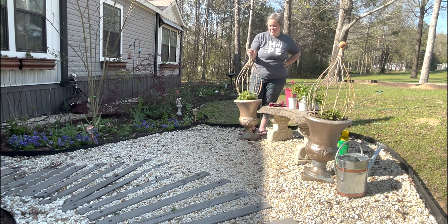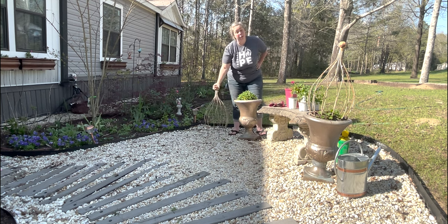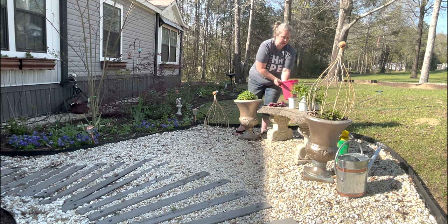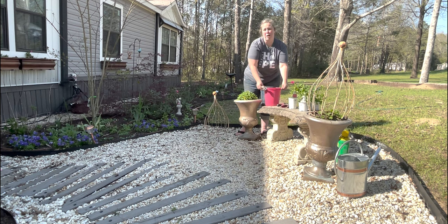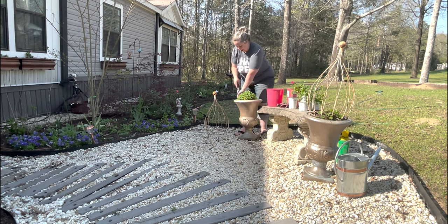We're going to start by taking out these mums, and I'm going to plant them out in my landscape because mums typically will come back in my zone, in my garden. So no reason to get rid of them. The ones I really want to come back, my pink ones in front of my porch, are struggling. But of course the white ones always come back.